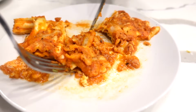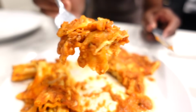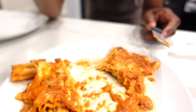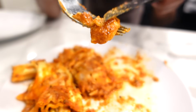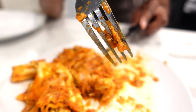I mean, really take a close look at how the lasagna hangs on the fork. The noodles are tender and they hang loosely. The meat sauce still sticks to the lasagna and the fork, and the color is great. The mouthfeel was satisfying and imparted that melty, cheesy taste. I mean, look and tell me your thoughts. Doesn't this look like it just came out of the oven? And look at how that sauce hangs on the fork.